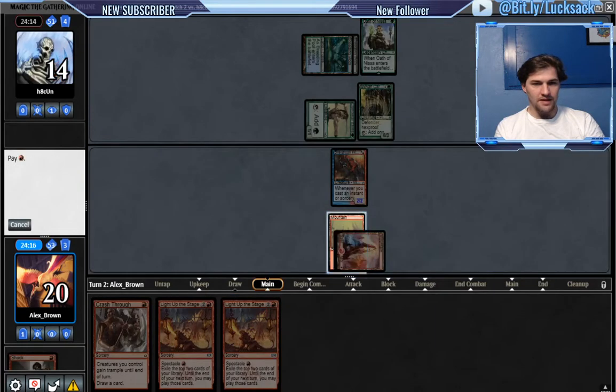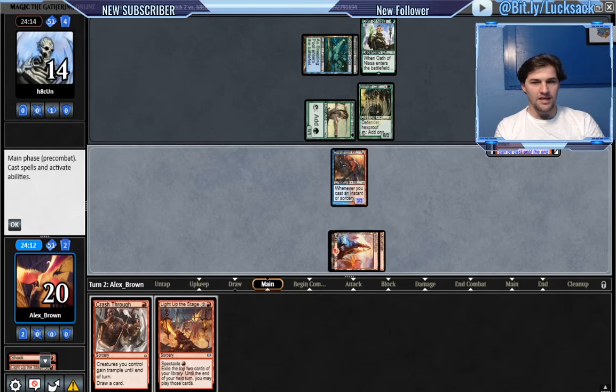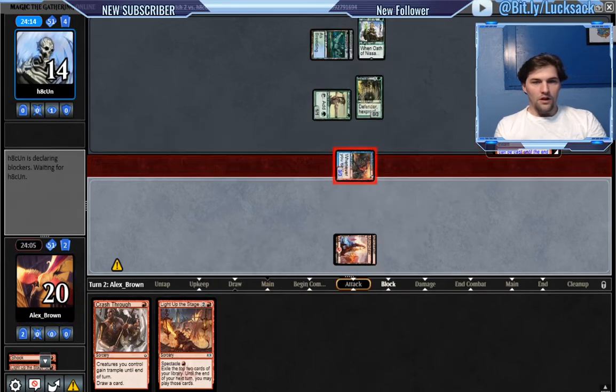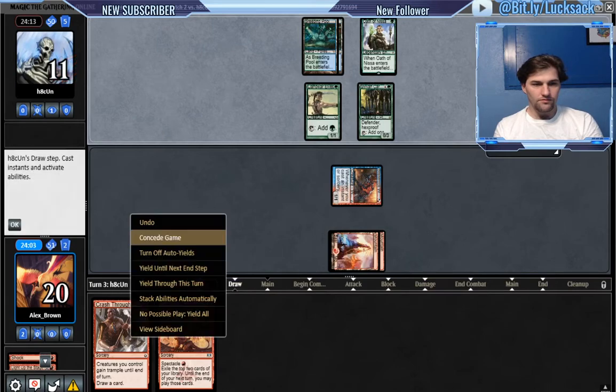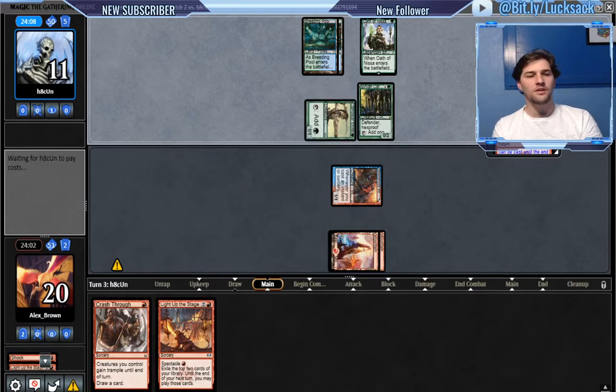Light Up the Stage with Spectacle. It's now big enough that they won't block with Caryatid. I had a land, quite curious. Unfortunately, I think we lose Battle Rage here because I don't think we can get big enough to cast that.